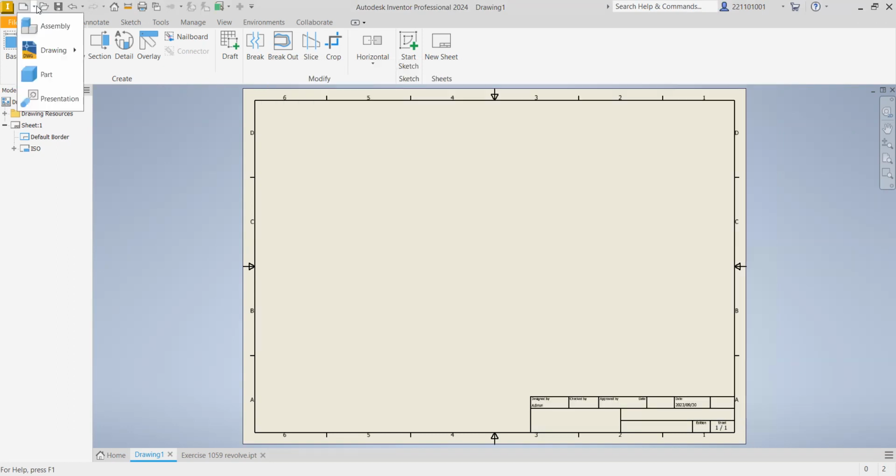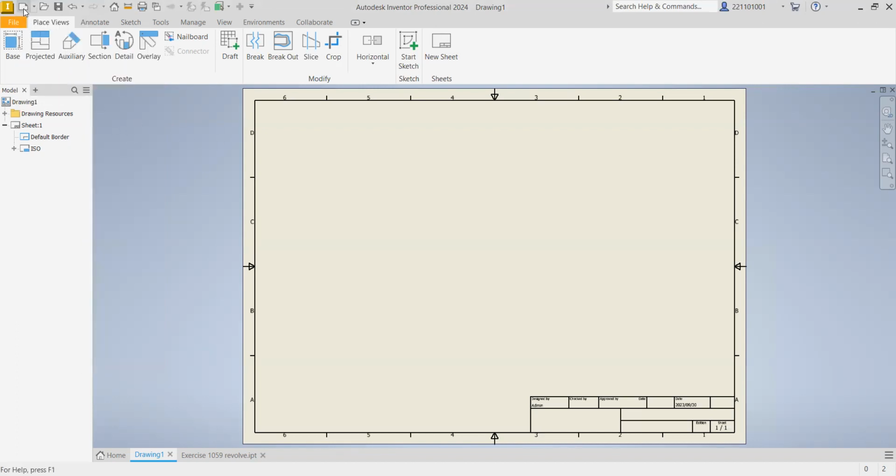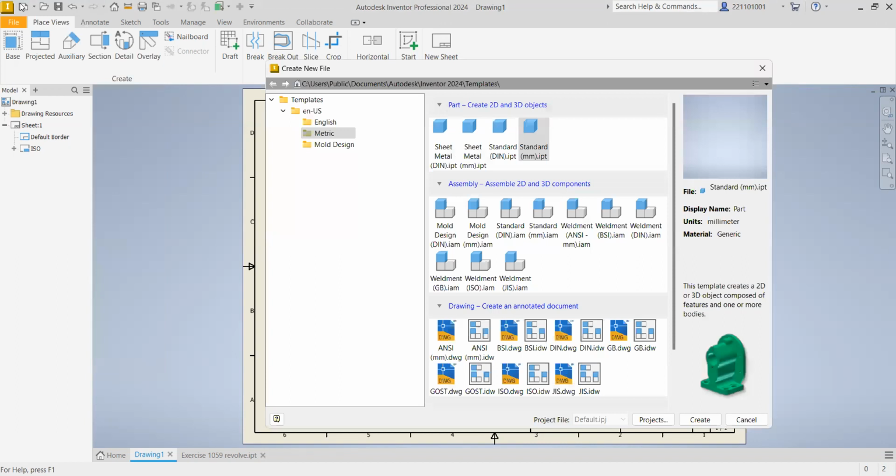This is the arrow that I'm referring to, and then you can select anything. But in this case, we want to draw. So to allow your screen to display more functions, I'm not going to use that arrow that is pointing down. I'll simply click on new.